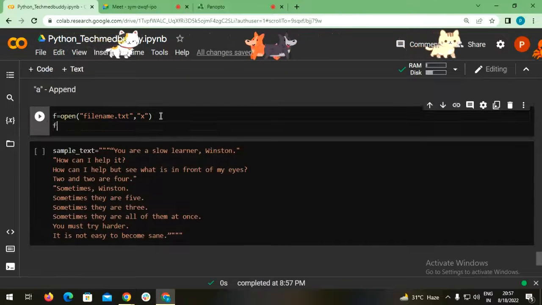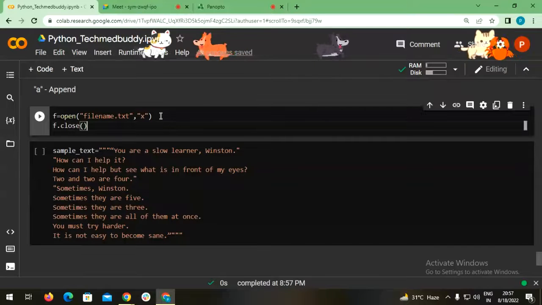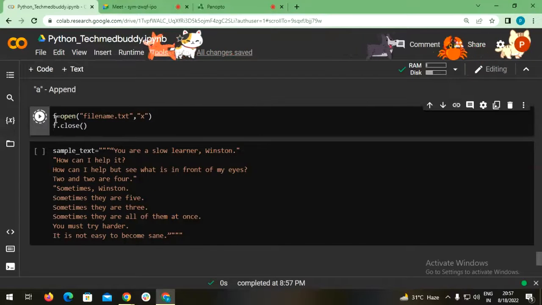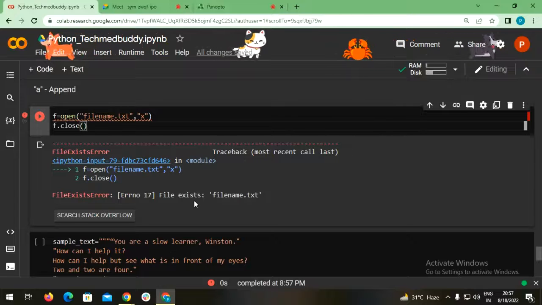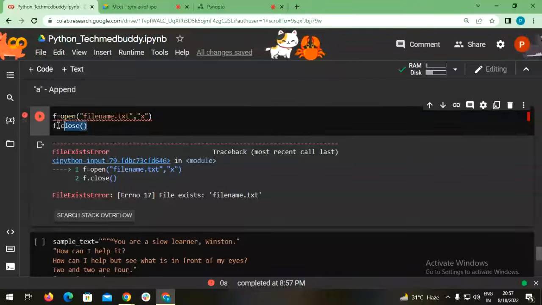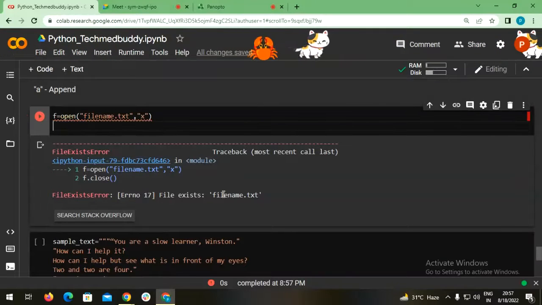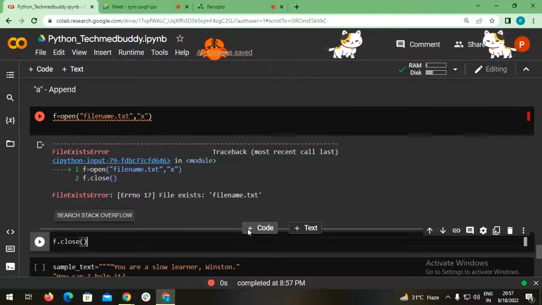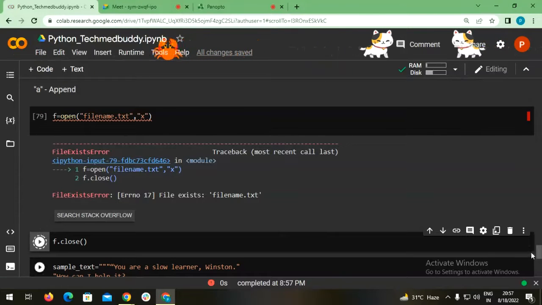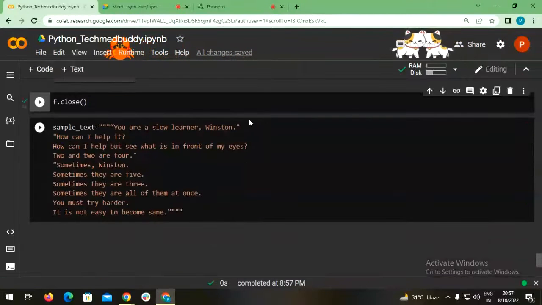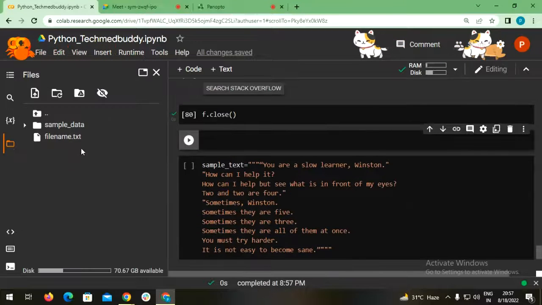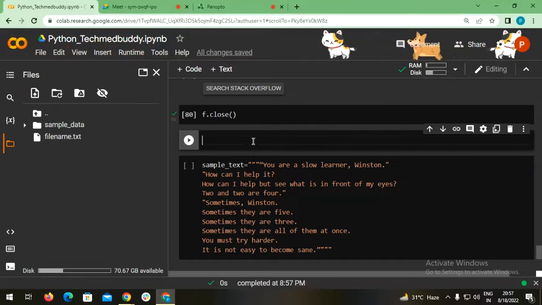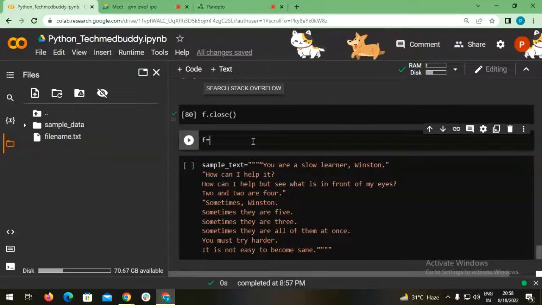Okay. So with open and x specified we have created a file, right? So we can now do f.close, and now our f will be free. The file exists here because it was created. We do f.close just to close the file if we don't want to use it any further. Since the file is created and we want to add something to it, and we have closed the file, we have to open it again.